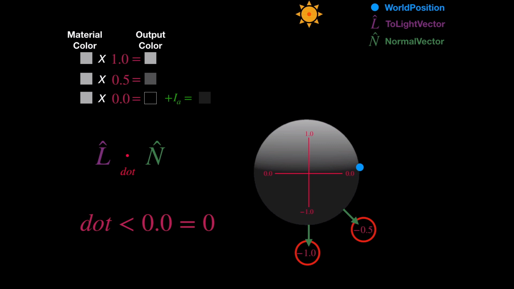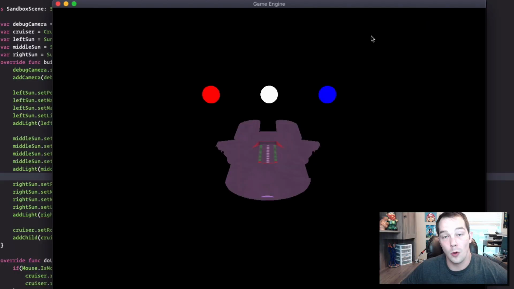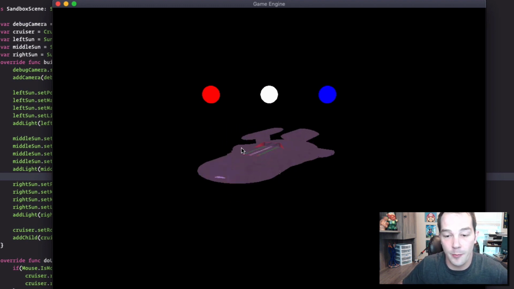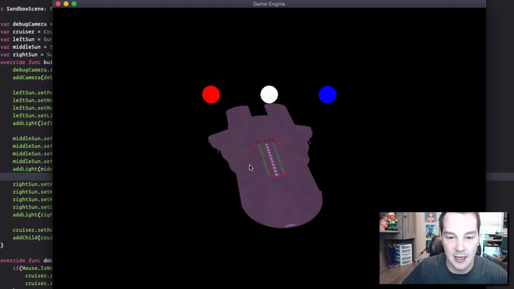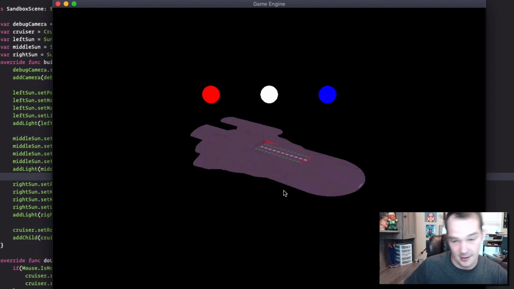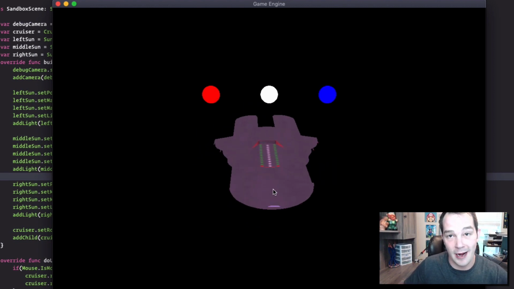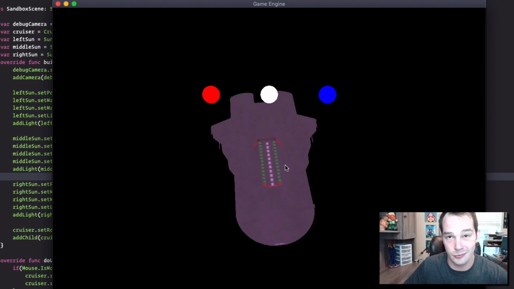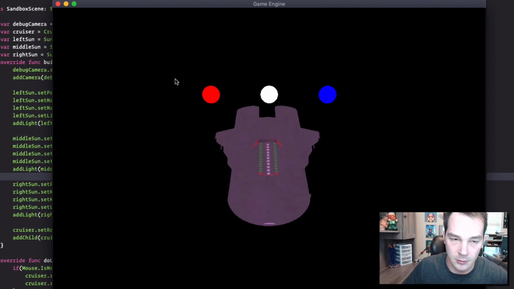It's relatively straightforward. It's easier to show you in code, so let's go back to the code and check it out. Okay, so back in our game engine, we have this purple cruiser, and it's purple because right now we have ambient lighting being applied from the red light and the blue light. But the top of this object should be brighter than the bottom of this object, so it doesn't really look normal, doesn't look right. So let's go ahead and apply diffuse lighting so we get rid of that problem.